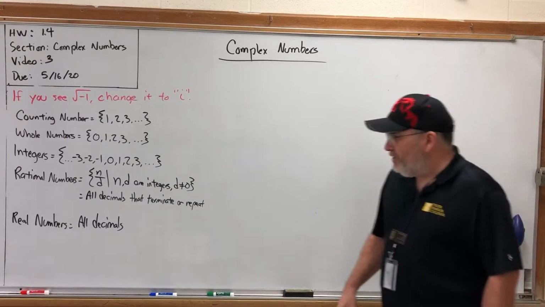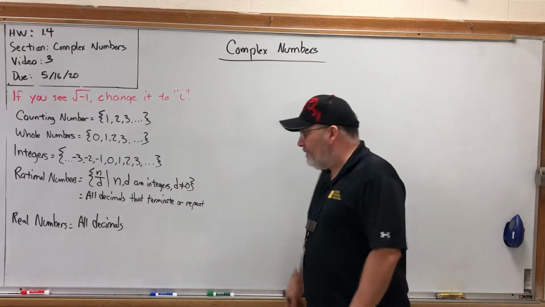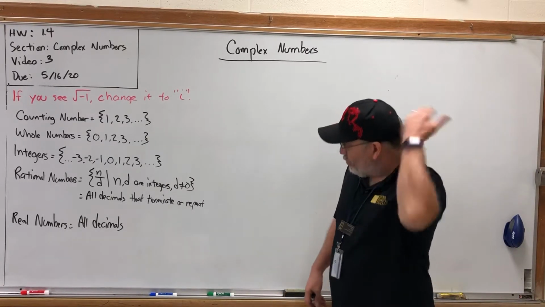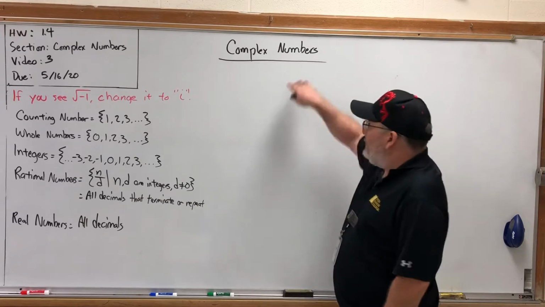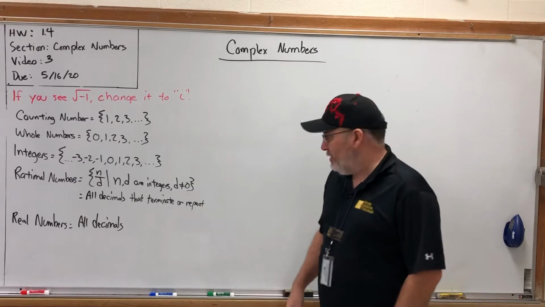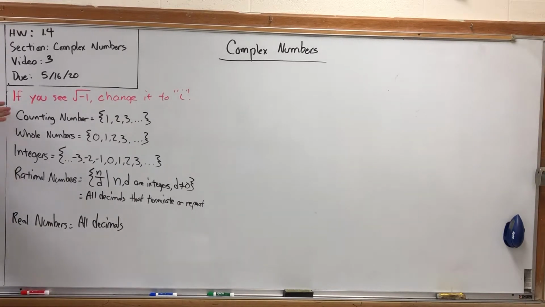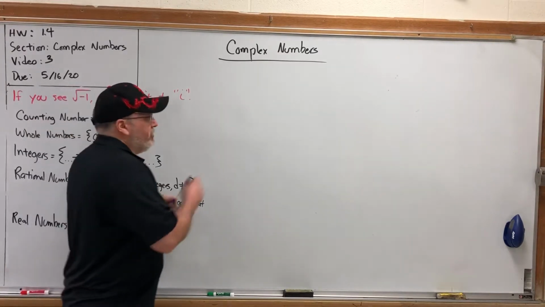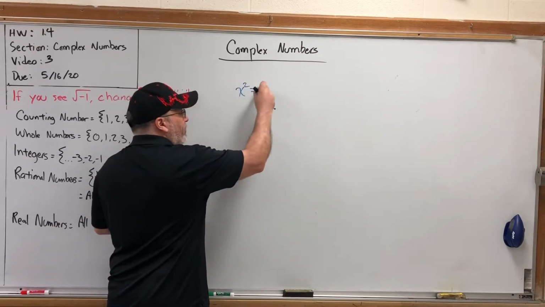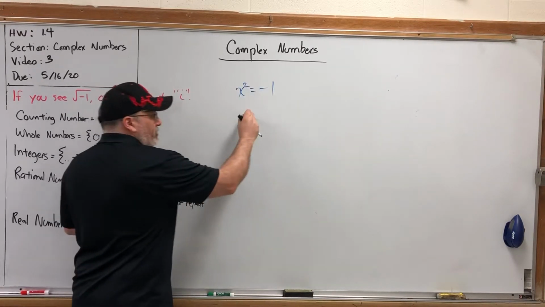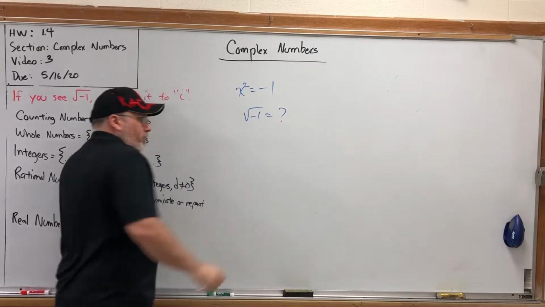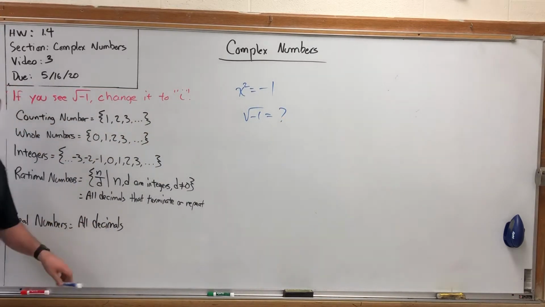The previous two videos took a little longer than I wanted, but I felt it was a good idea to review types of numbers before we get into what are actually called complex numbers. Recall that in the previous two videos, we went through the historical development of counting numbers, whole numbers, integers, rational numbers, and real numbers. At the very end, we attempted to solve the equation x squared equals -1. And when we got down to it, the problem was, what do we do with the square root of -1? Because it's not real.